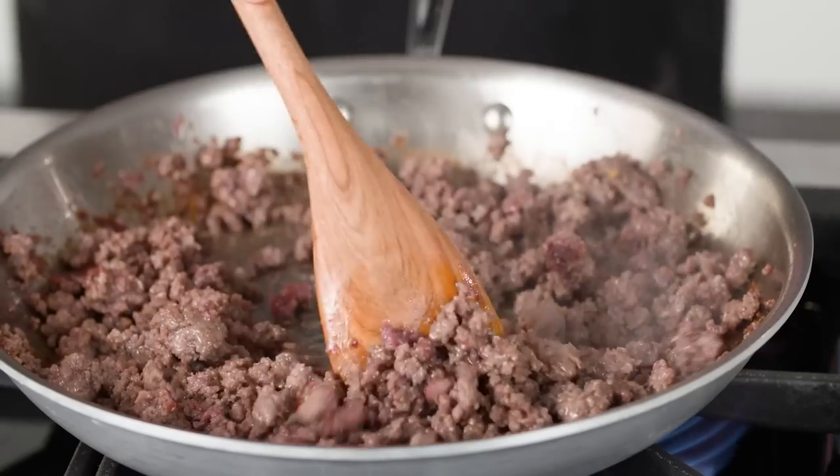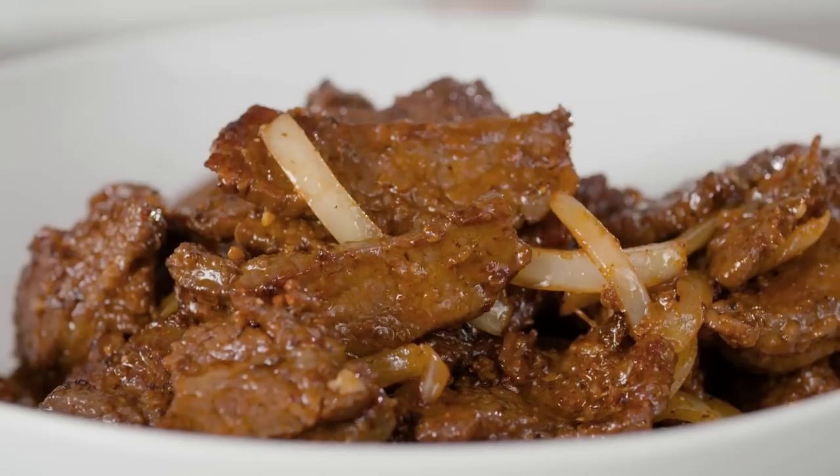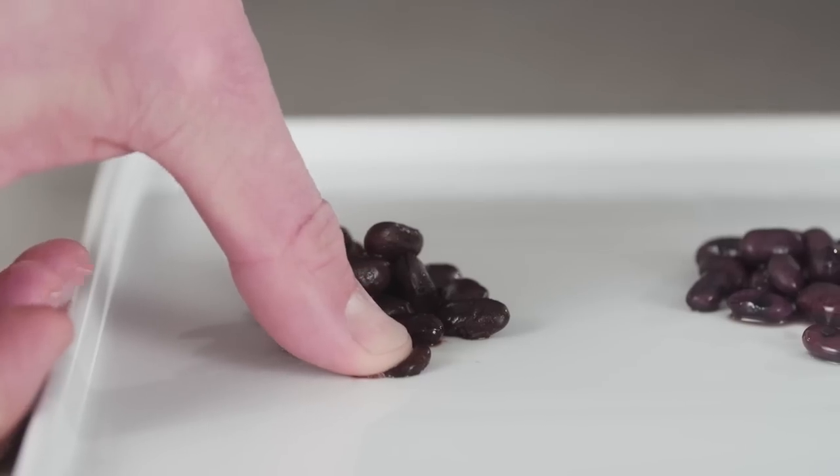Can you think of another ingredient in your pantry that can improve browning in everything from pancakes to ground meat, instantly tenderize proteins, and significantly speed up cooking to save you time? The fact of the matter is, having access to an alkaline ingredient in the kitchen opens up countless possibilities for improving our cooking. Sodium bicarbonate — I fell for you 32 years ago, and over the last three decades my love has only grown.